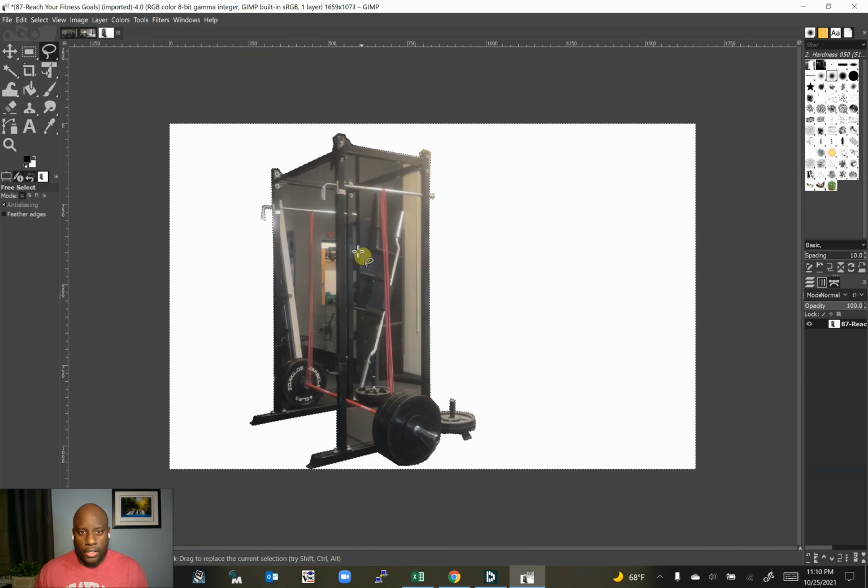I was more precise with the last one, but then from there you can go in, and I used Canva to do the tone changes and the color changes, and then I layered everything together so that it came out like the thumbnail that you just saw. But I just wanted to give you a brief tutorial on how I'm using Gimp so far, and there will be more Gimp tutorials to come.